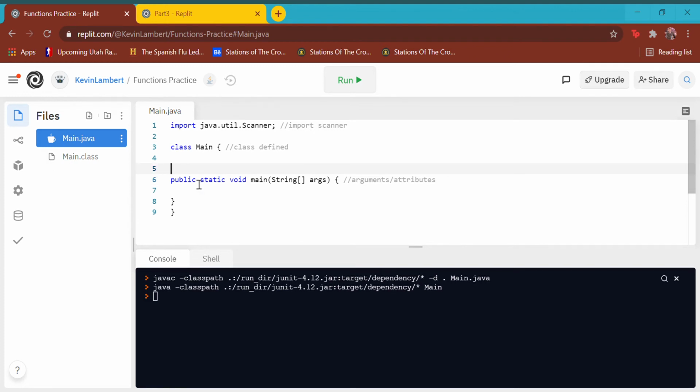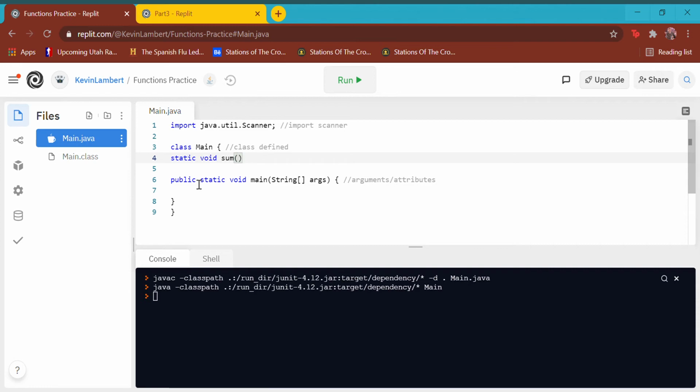And then to define a method, it's actually pretty easy. You need to write static void because that's a type of method. So you need to say static void. Static just means it's going to stay the same. Void is just something you write. And then we're going to give the method a name, sum. And then parameters go in parentheses. So you want two parentheses. And then in between those two parentheses, you want your parameters.